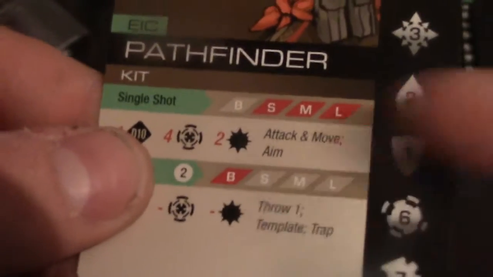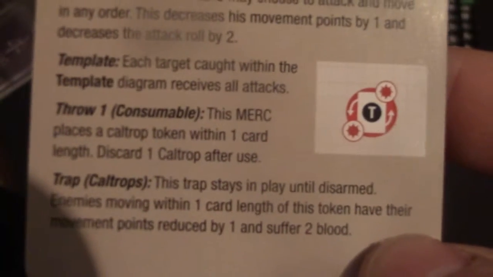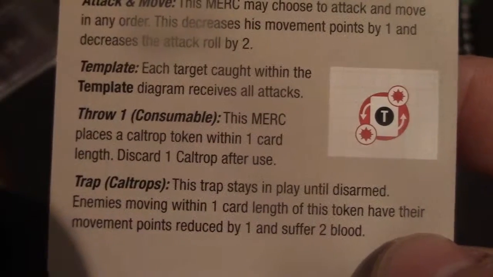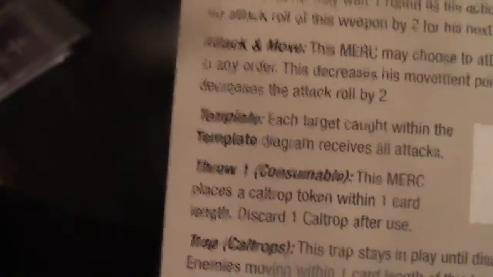And throw one, that's why it's... Well, I suppose it should be short range, but it makes sense, actually. You're just dropping a load of spiky objects all over the floor. This trap stays in place until disarmed. Enemies moving within one card length of his token have their movement points reduced by one and suffer two blood. That can shut off a lot of pathways for opponents.